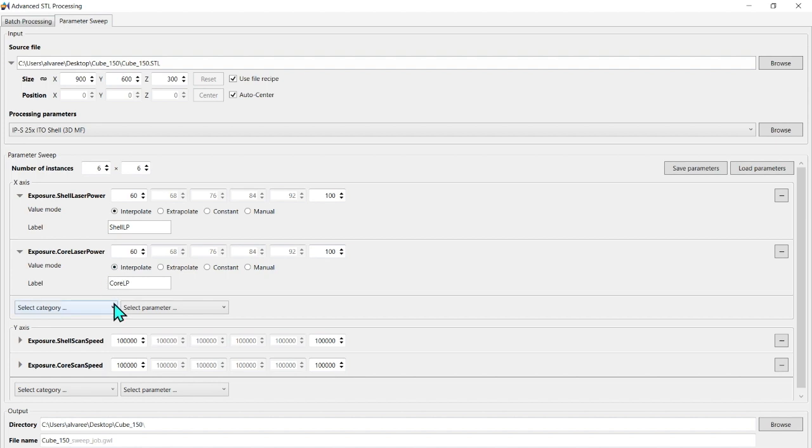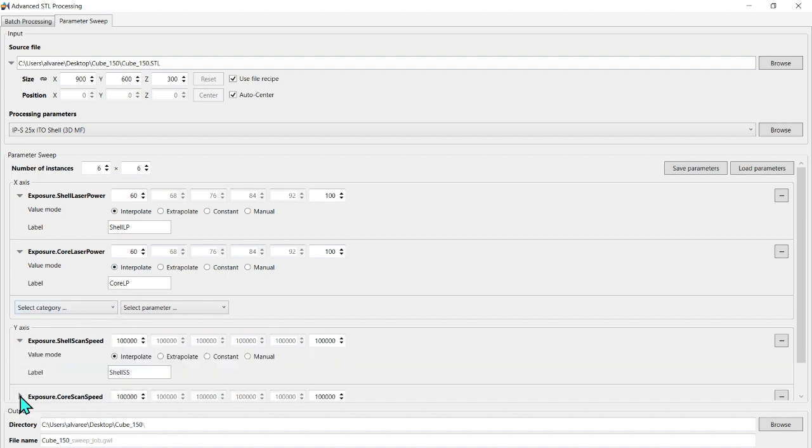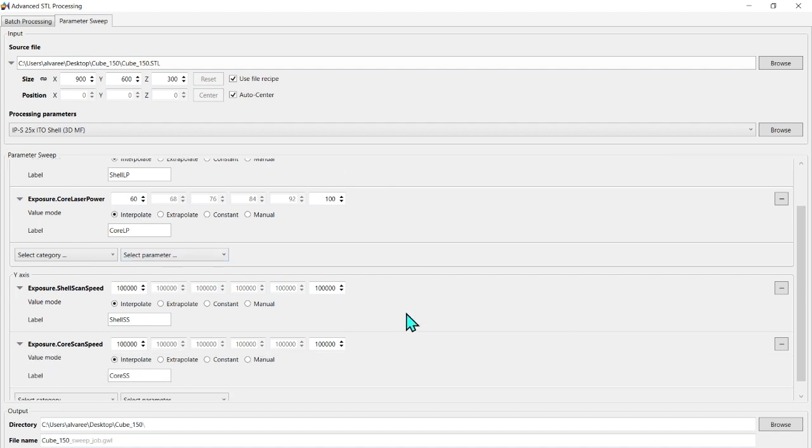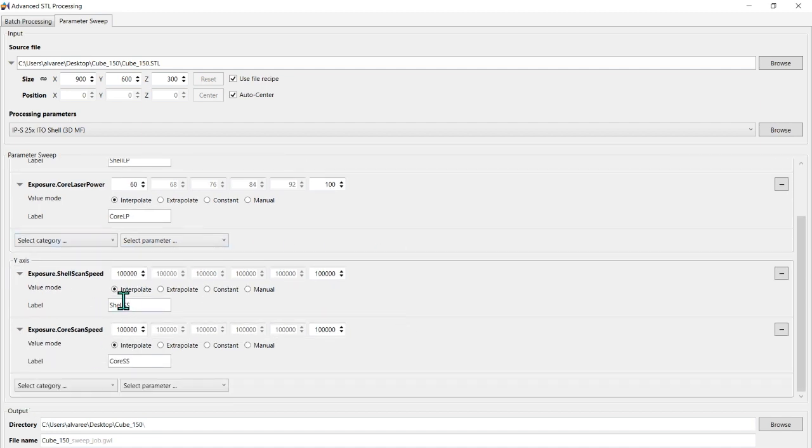So let's modify this value. Again, we extend these frames to see all the options, and we choose the one that we want.